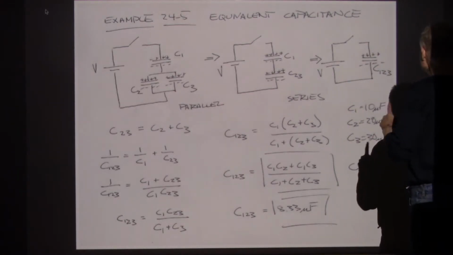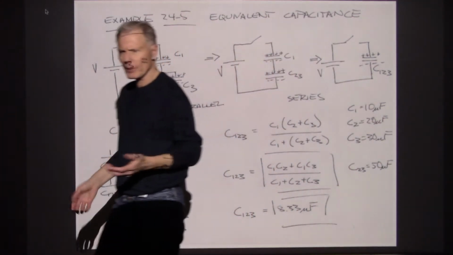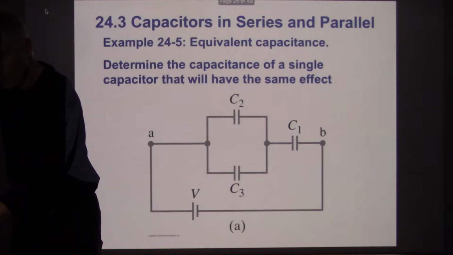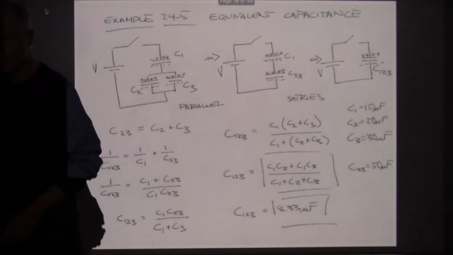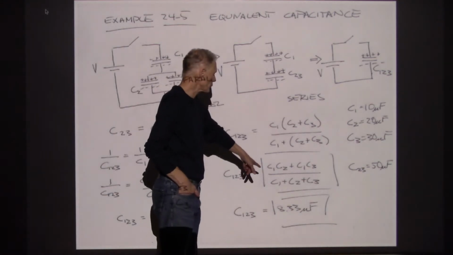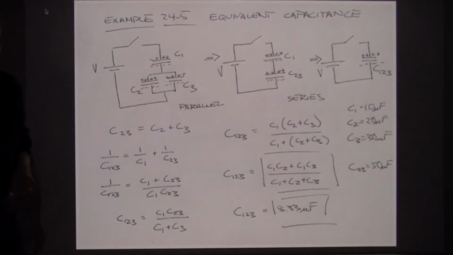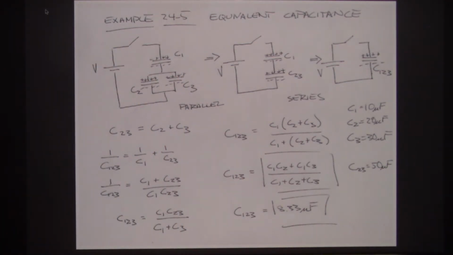So the values given, oh, were they 10, 20, and 30? I think I'm just doing that, right? They're only doing it algebraically. So I'm putting in the 10, 20, and 30 just because I think it's good practice to go in and plug some numbers into these formulas and see what we end up with. Okay. Now that was a fair amount of algebra to go through.